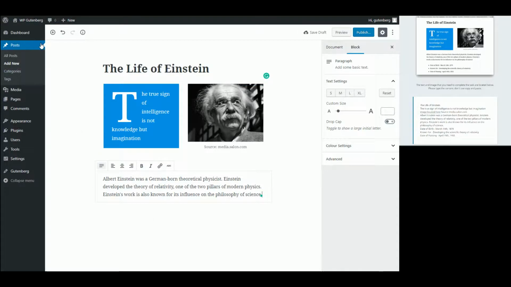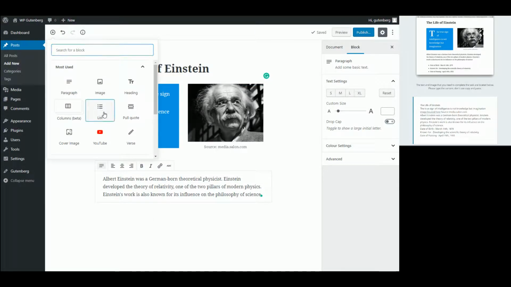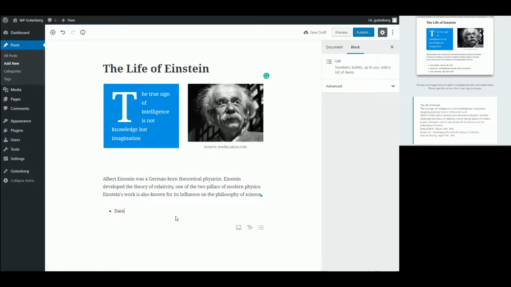Now I just need to add a final block. A nice little list block. Date of birth. March 14th, 1879. Known for developing the scientific theory of relativity.